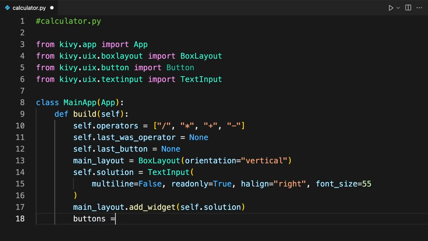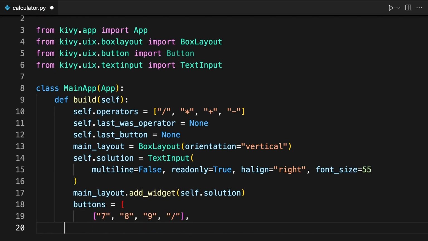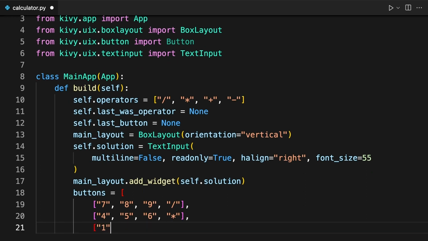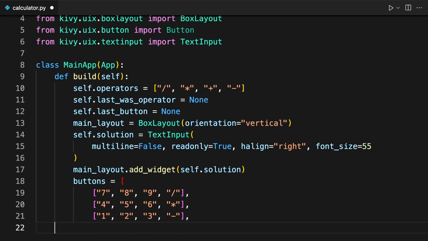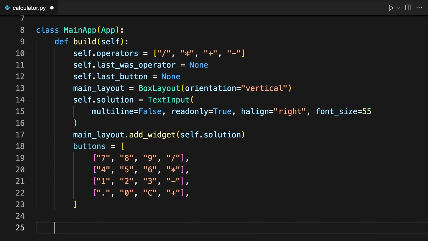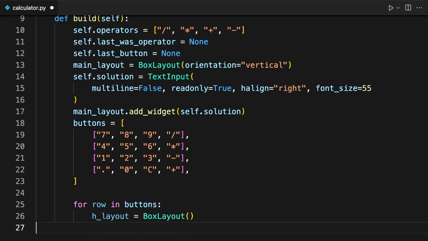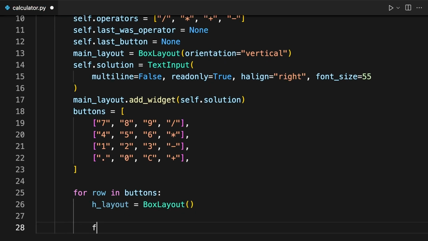Here, you create a nested list of lists containing most of your buttons for the calculator. In this line, you start a for loop over those buttons. For each nested list, you'll do the following. Create a box layout with horizontal orientation. Start another for loop over the items in the nested list.